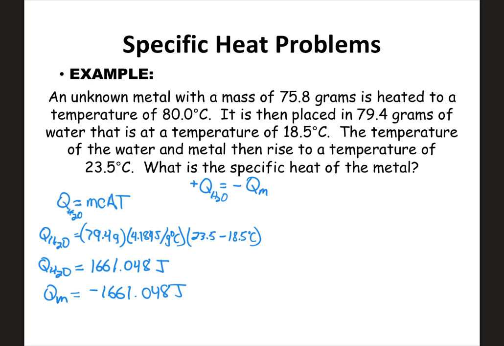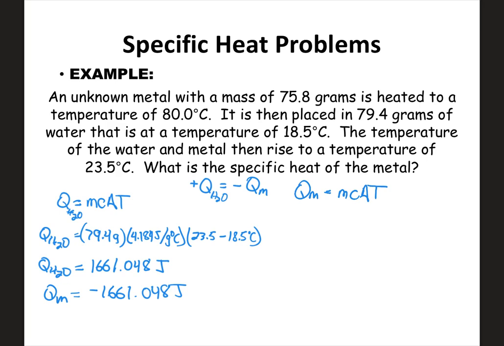We're ready to take our problem and go up here and deal with the Q of the metal side. We said that's where we wanted to end. So you might say, okay, well, I don't know anything about the Q of the metal other than this value down here. Well, that's not true. You know Q for the metal is going to be equal to mc delta T. So it's just a second Q equals mc delta T problem here. So plug in what you know and solve for your unknown.